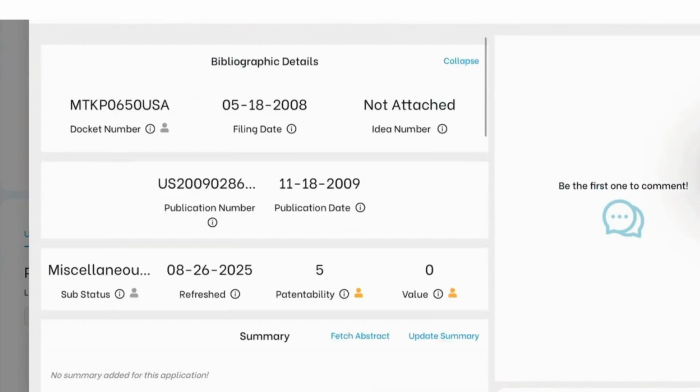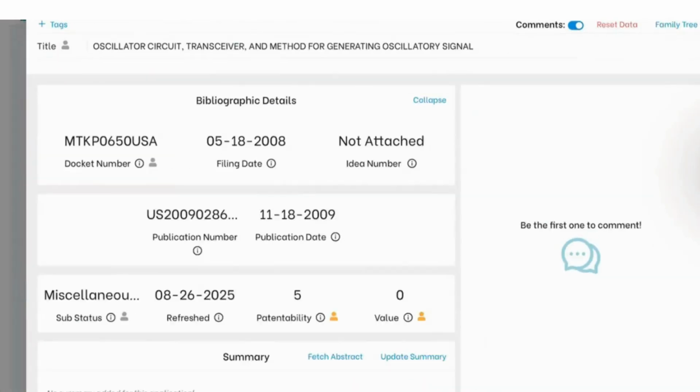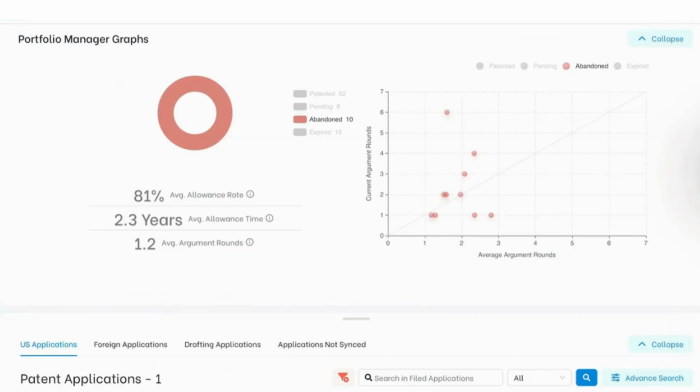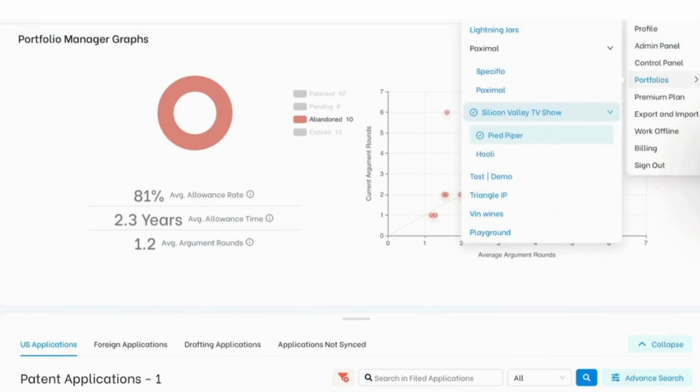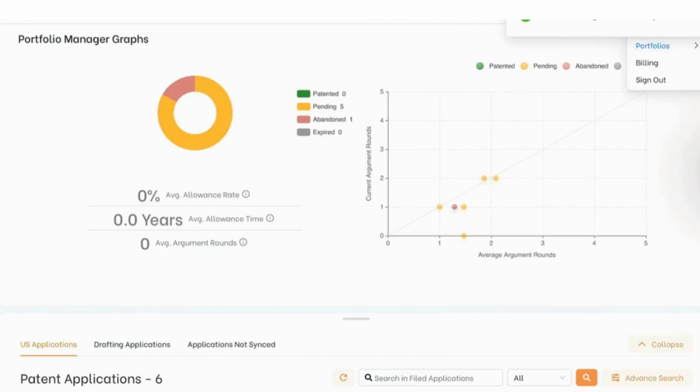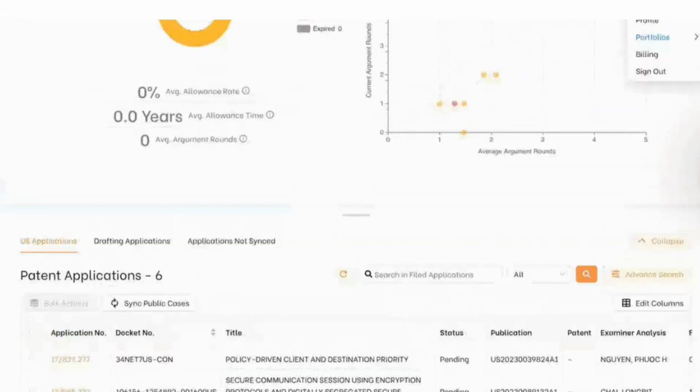But at any rate, that's what you can do with that chart, is once you load up your portfolio, you very quickly can start to identify where there might be problem areas by using that 2x2 matrix on the right, so long as you understand what it means. But certainly stuff in this upper left quadrant above the diagonal, that's where the interesting stuff is. That's where the things that you should really worry about exist. In the playground portfolio, we don't have much like that, but we have lots of pending cases.